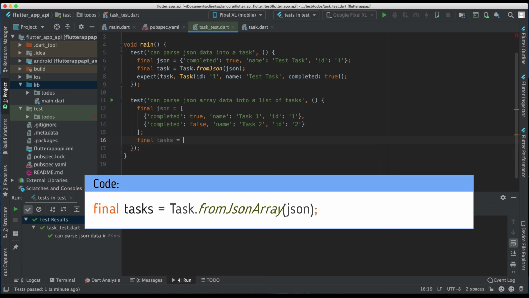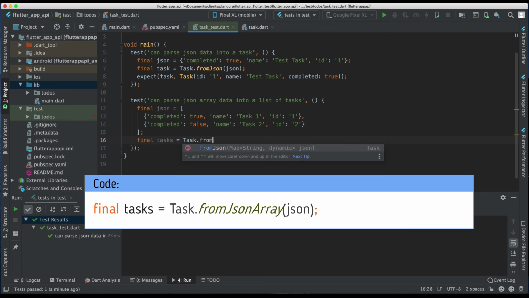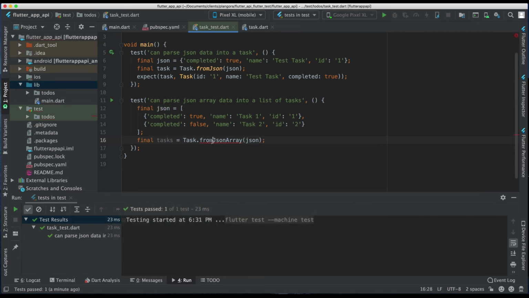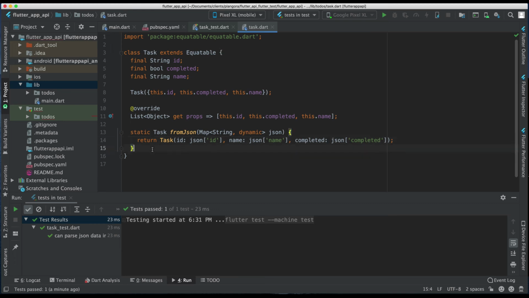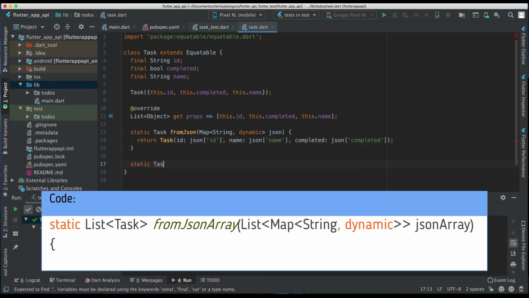So of course we need our tasks. I'm going to make it from JSON array. Now this one also has to be, I have to create this one, not too bad. Static, list of task from JSON array.